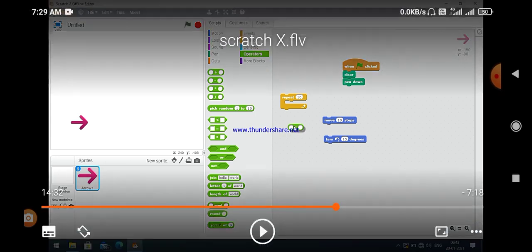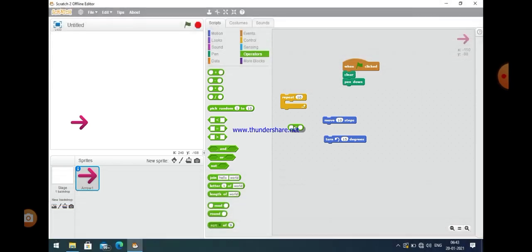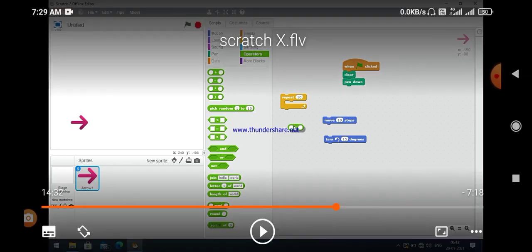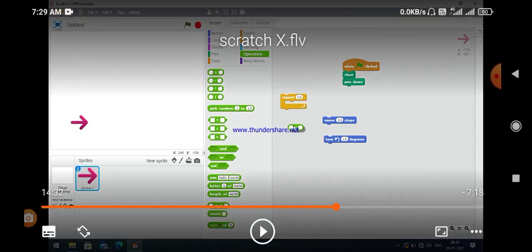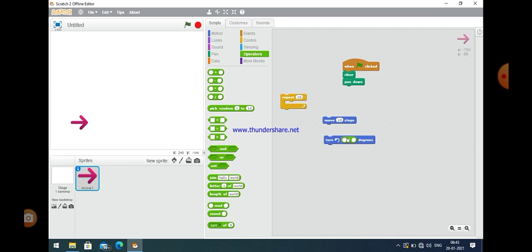For example, if I write 360 slash 3, it means 120. So you don't have to calculate anything, just implement the formula and you get the value. I replace the default value 15 with this operator.